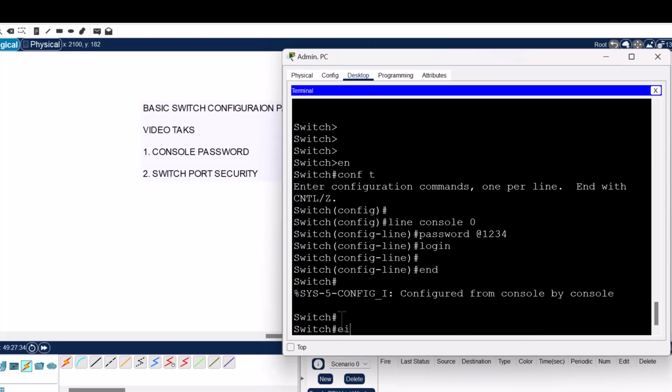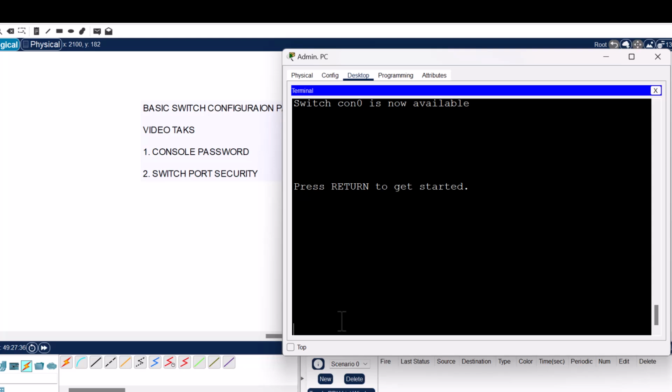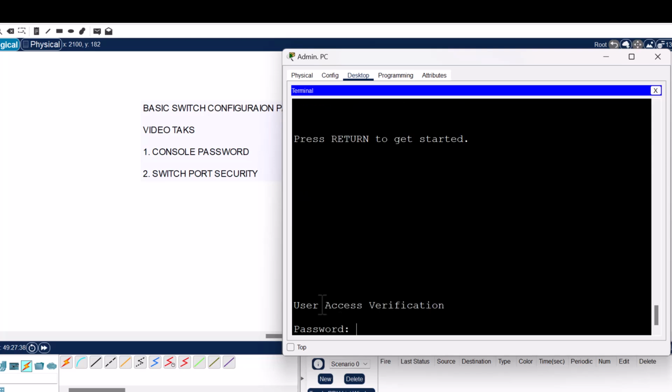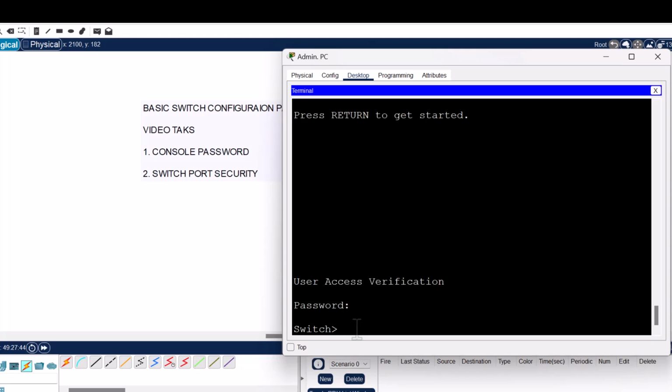Here we have to exit one more time to see. Now you see, it's asking us for a password. Whatever password you typed, you have to type that password to get in. But when you type the password, you definitely will not see what you're typing. So don't get confused. Just type your right password and you'll be allowed to enter. So that's it for the console password.